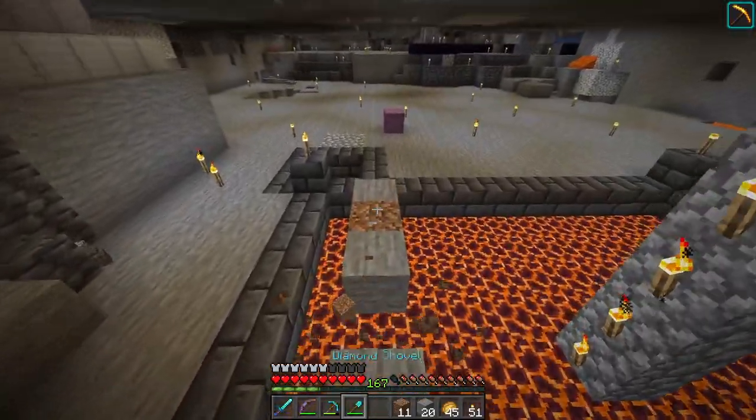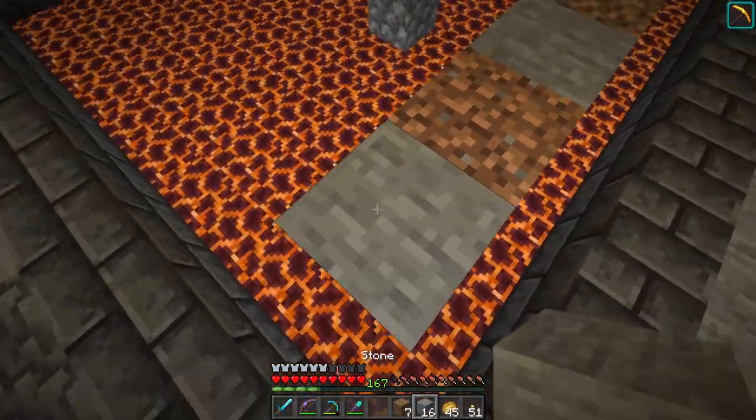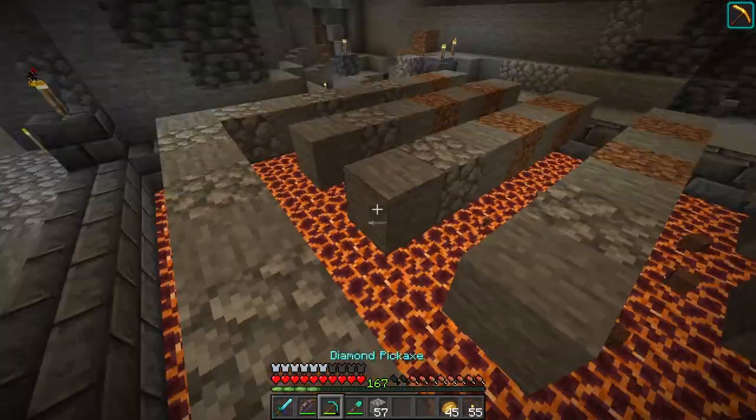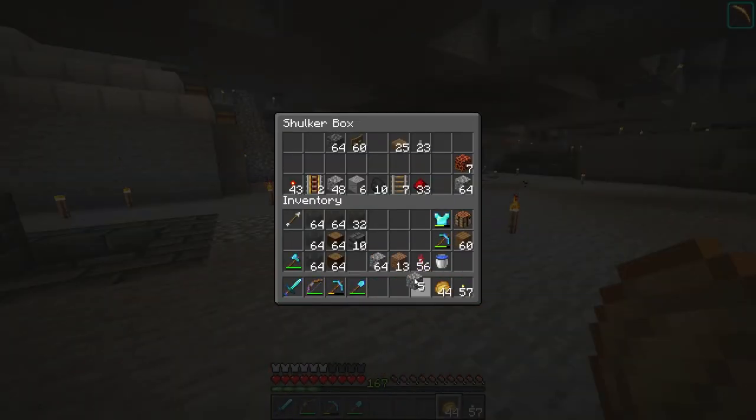And then we can go ahead and remove this dirt. And I basically need to keep making this checkered pattern of block, space, block, space, block. And those are the final ones. And I can get rid of all my temporary blocks. We are rapidly nearing completion.